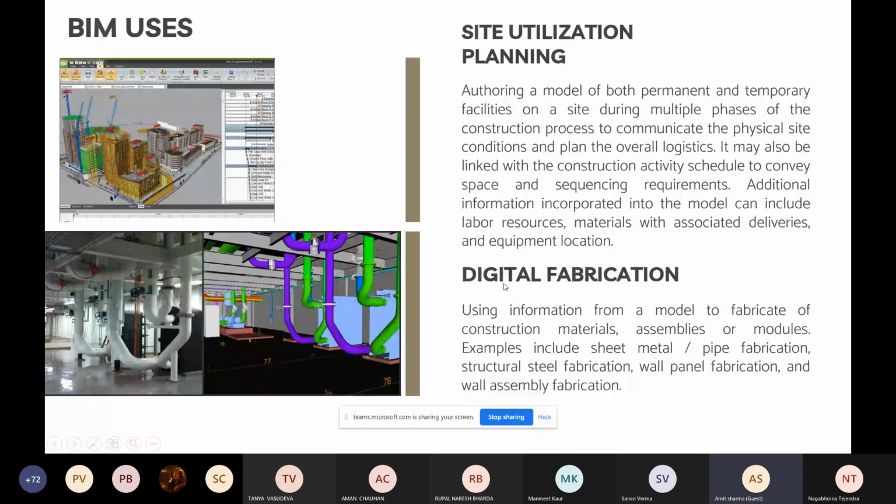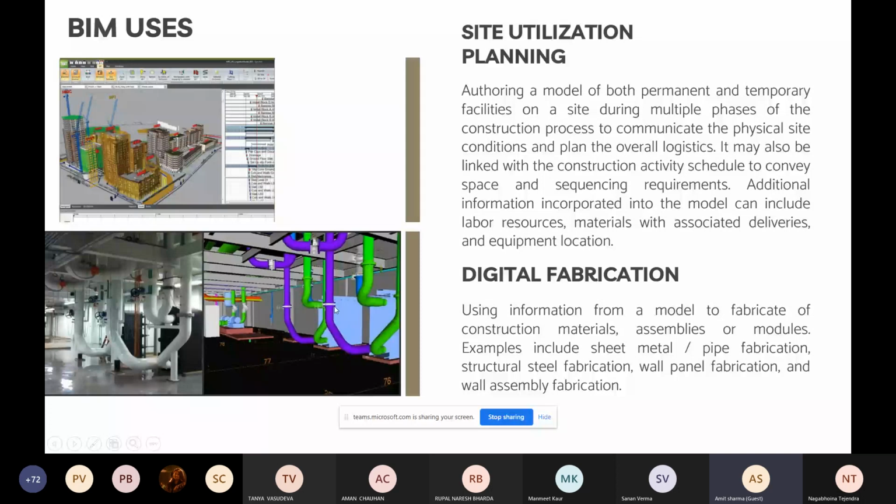The next one we have is digital fabrication. The automation industry has been using these tools for years, like 20 years. Imagine cars: they make the 3D model of the car, and they put that in their machines, and robots make that. In the construction industry, we build everything on site. We were not using any kind of these technologies in construction, which doesn't make any sense.